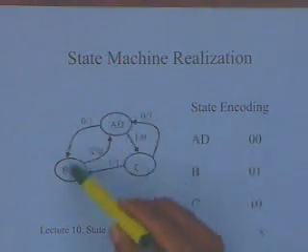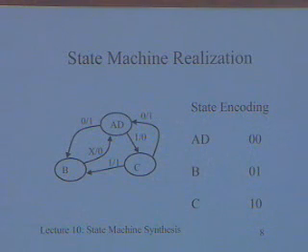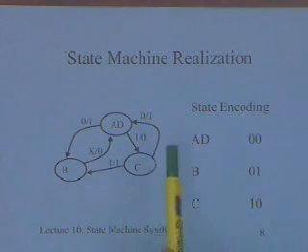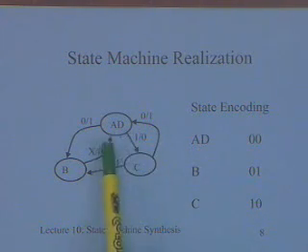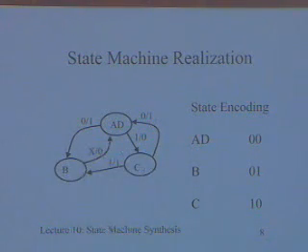So the first problem in state machine realization is the problem of state encoding. I am taking the same example that I had before. This was that Moore machine which was reduced to a Mealy machine. Of course one can take any other example. So I have these 3 states over here. My first problem is, how do I encode these states? With what type of binary strings or binary representation do I represent these states? After all, finally everything has to be translated into some binary representation.